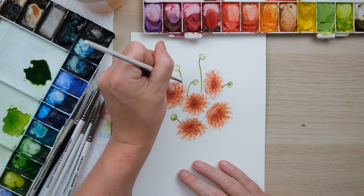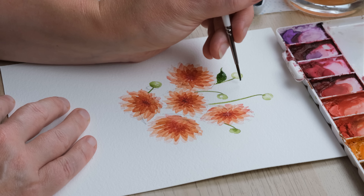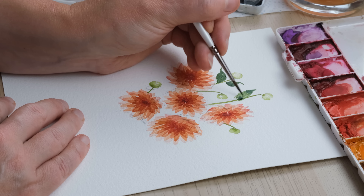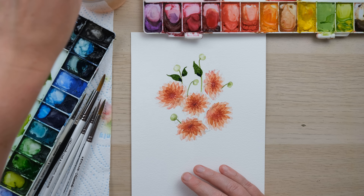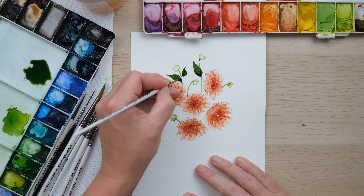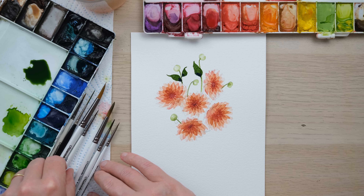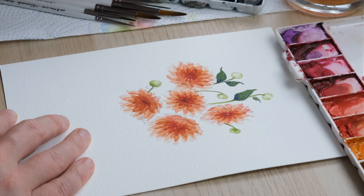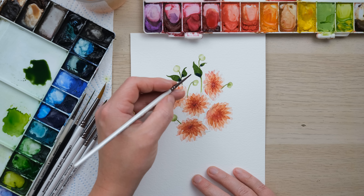Now it's time to add in some leaves. I've got some darker green and I've got a size 2 brush — I'm just trying to be quite loose and wayward with the brush because they do have an amazing crinkle to them, these leaves, and the way they bend and move. I'm just going to add a little bit of French ultramarine blue. Because they look like they're kind of tacked on at the moment, I'll take a little brush and add a little bit more of a delicate attachment. Size 0 will do nicely — I don't think I've come across a size 1 brush; I always used to wonder why, and I'm sure one of you knows.